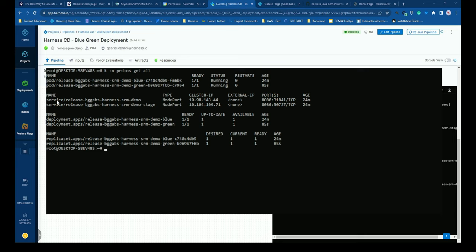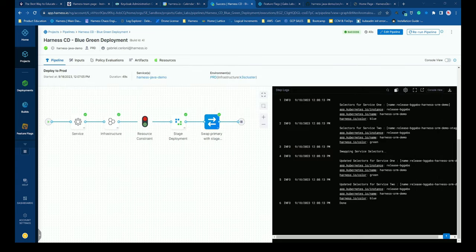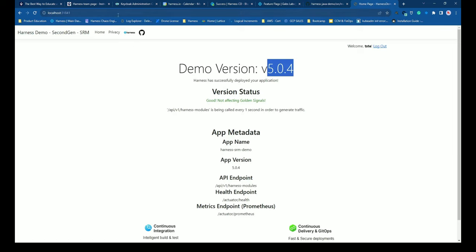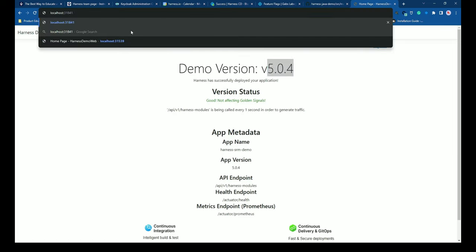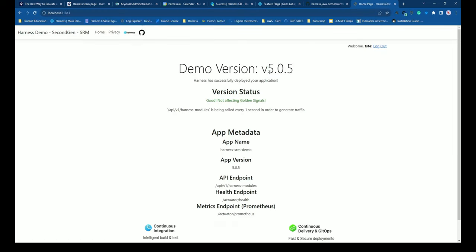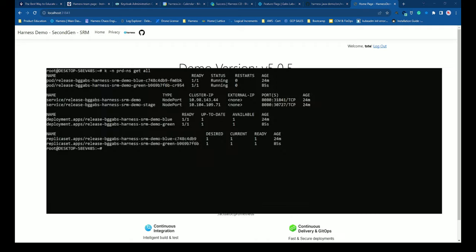First of all, I'm going to get the first service, which is the stable as always. So hopefully this is on version 5.05 this time. Let's see. Let me remove this subsystem from your face. Okay, looking good. Let me just make sure the port is the same. It is. So 5.05. This is looking good, man. Let me grab the service port for the older stable version. Just 1 second.